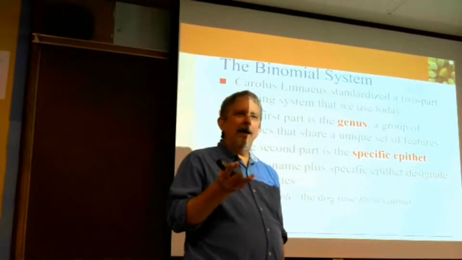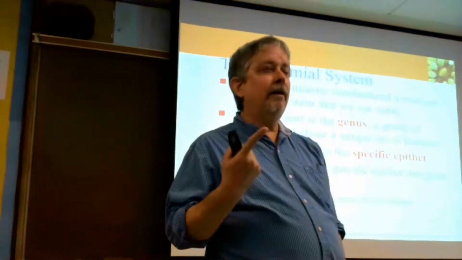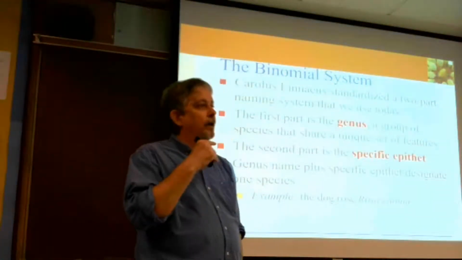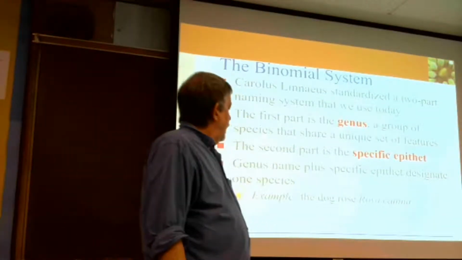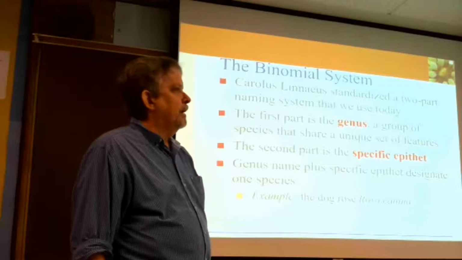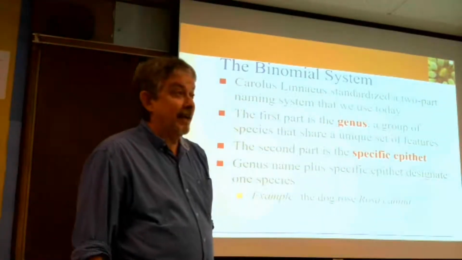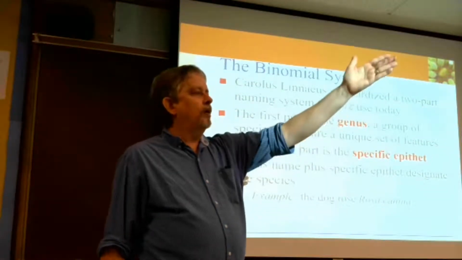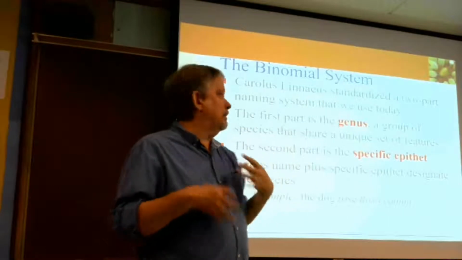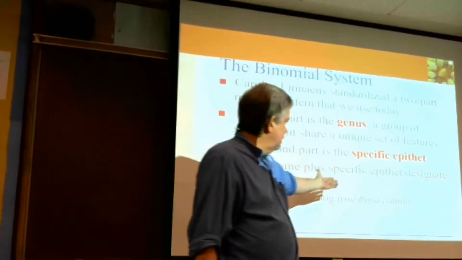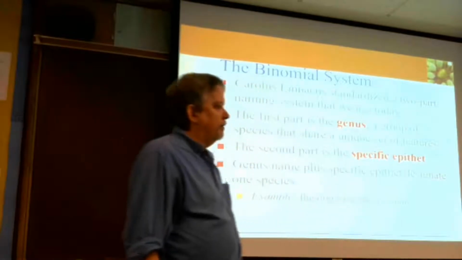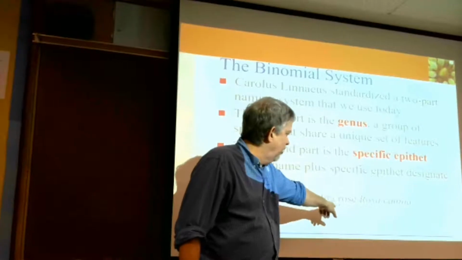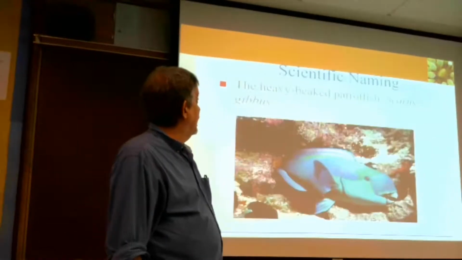I have two dogs at the house. Both of them are Canis familiaris. Now they have different varieties of that species. I have a husky and a border collie, but they are both Canis familiaris. And so, genus and species. The tree out here is Quercus. That is its genus name. Alba, it is a white oak. And so everything has that two-part naming system. The dog rose is Rosa canina, the canines. It's named for the common name dog rose, so it gives it that specific epithet.